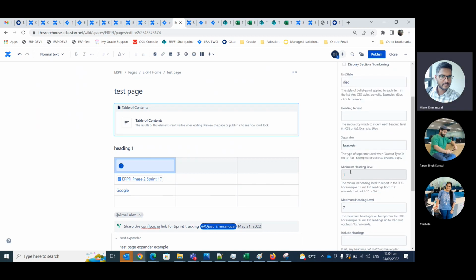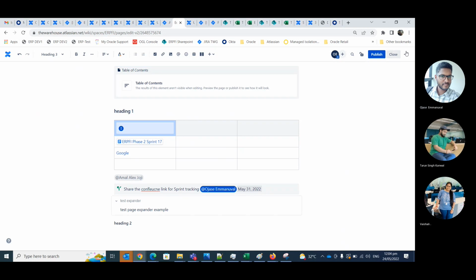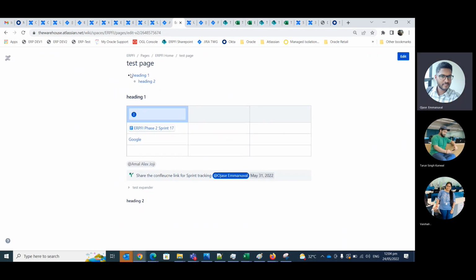So you can see here minimum heading level and maximum heading level. Minimum is H1 and maximum is H7. So if I give it like this, heading 1 and heading 2 are falling under 3 and 4, I think. And if I preview this page, I'll be able to see heading 1 and heading 2. Make sense?